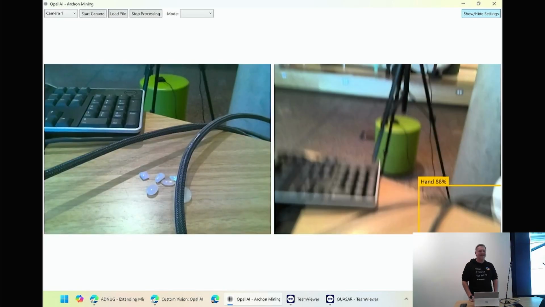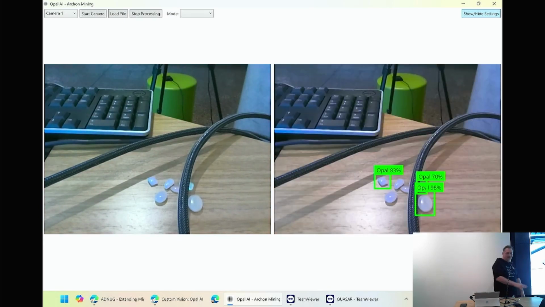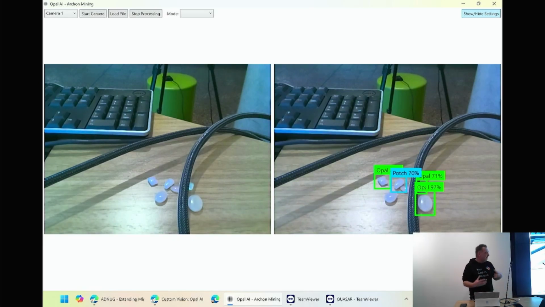Hey, humans! So I've made it detect opal, potch, rock, drill, humans, and holes. Why? The most common things up in Coober Pedy are holes, drills, and people. So that's roughly Opal AI as one would use it. When you see me going down there with GoPros, I've got the surface, we've got my phone up atop the hole, so I can then Wi-Fi the internet up.